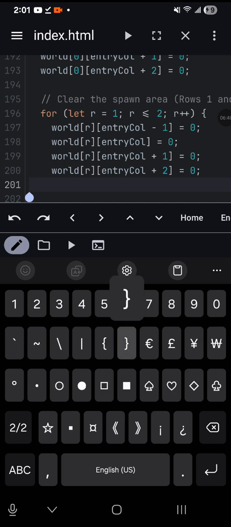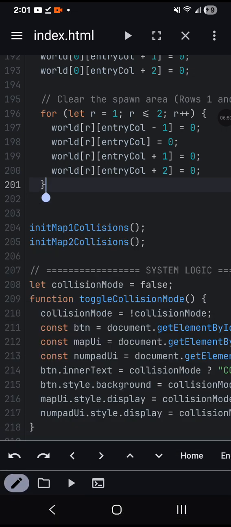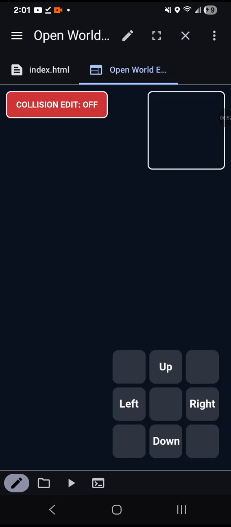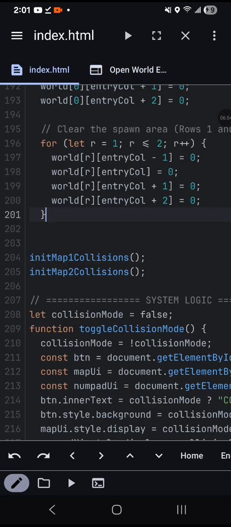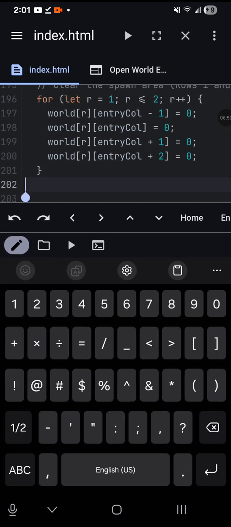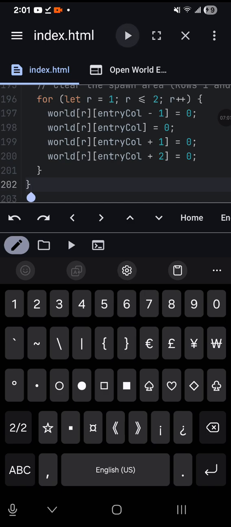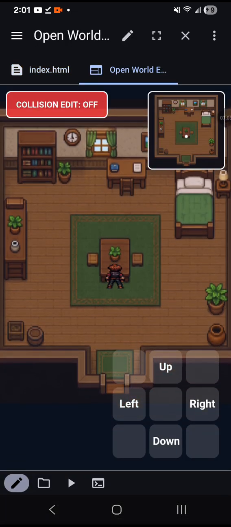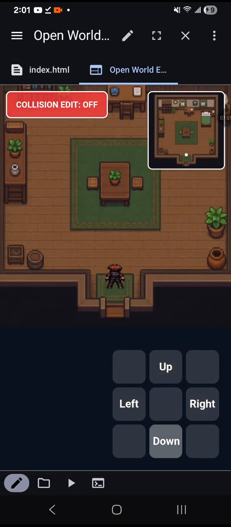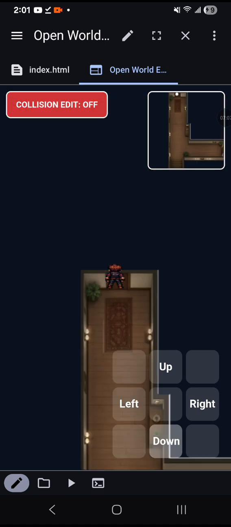I highly doubt it's because this thing's in the wrong area. That's why. Maybe.